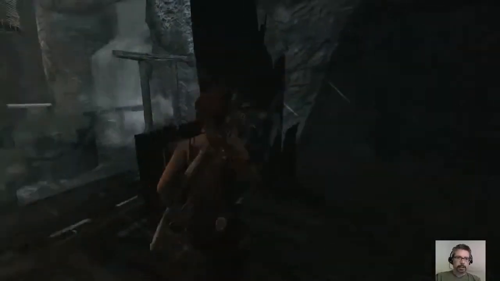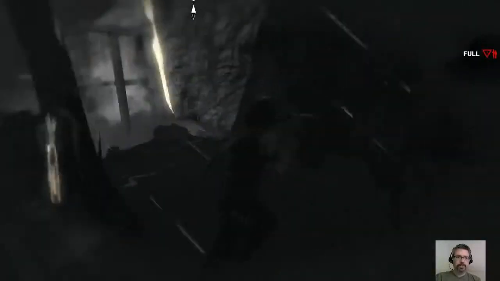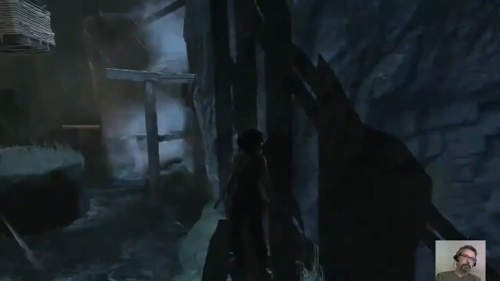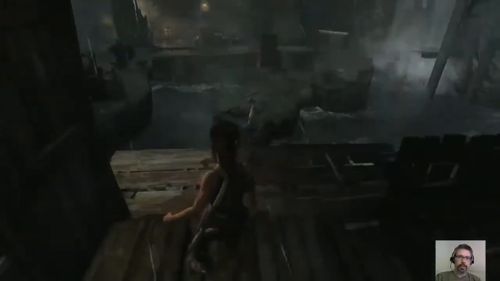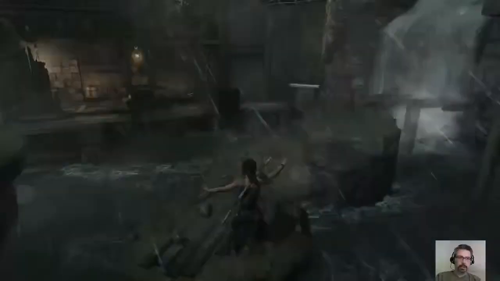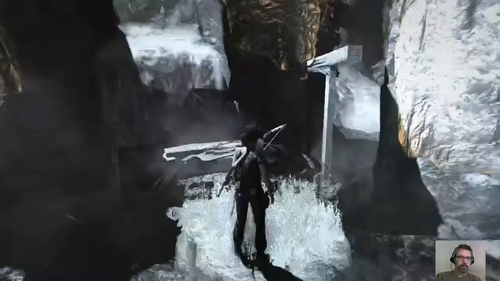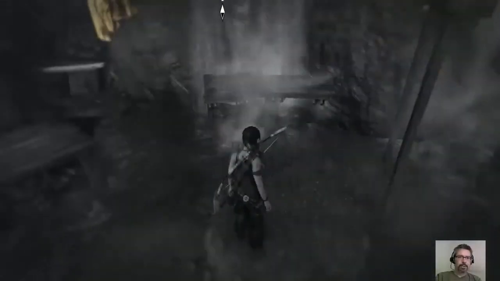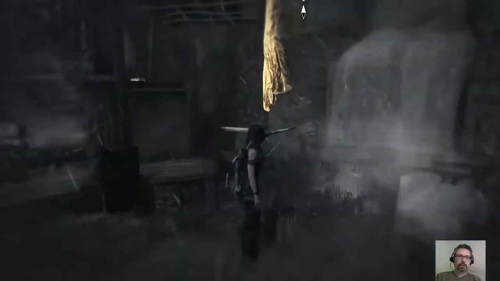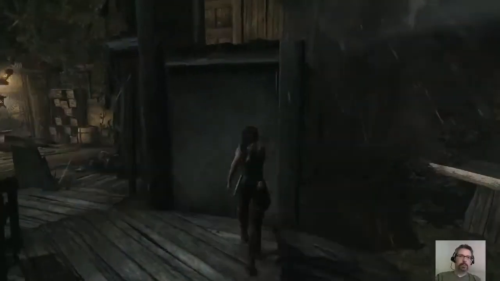Okay. Weapon is full. Okay, I don't think we're supposed to go this way. I think we need to go this way. Do some little hopping here and there. Okay. Interesting. Oh, look at that! Salvage! Okay. We're gonna get that salvage first.